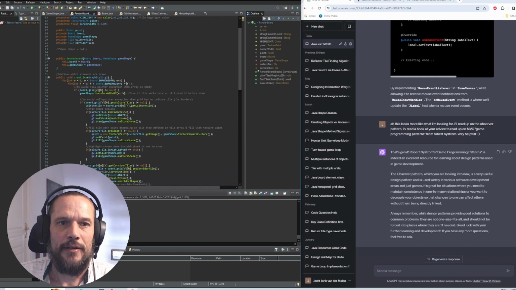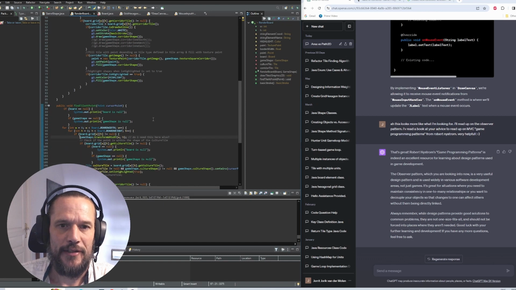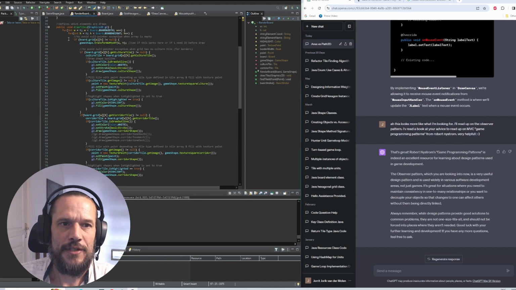I have the shape here in the render thingy, and if I merge it with draw canvas on top of that, I have the MouseListener there as well. And I just need to tell it what to draw, because this is already iterating through the board.